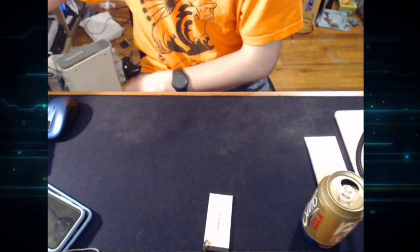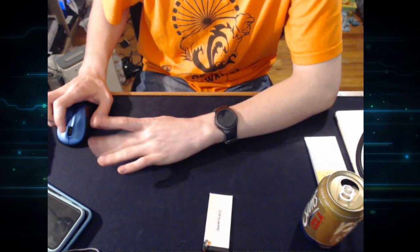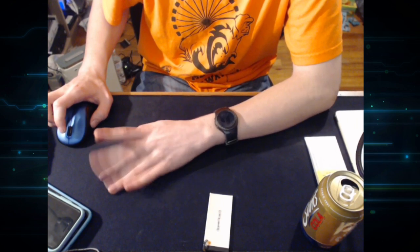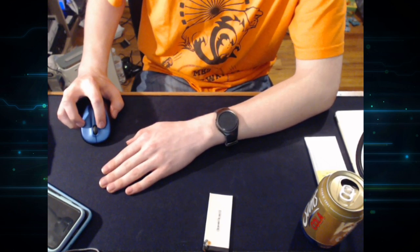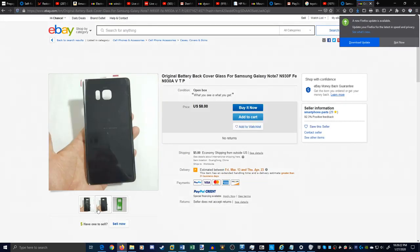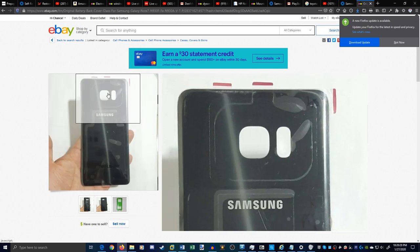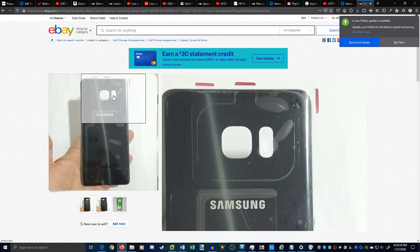Okay. So this is almost fully charged. There's still some of these. Back panel for Note 7. That's cool.